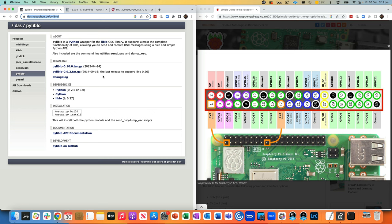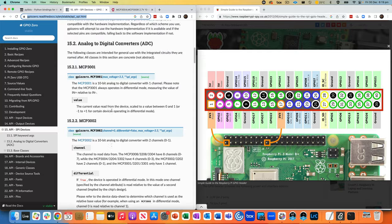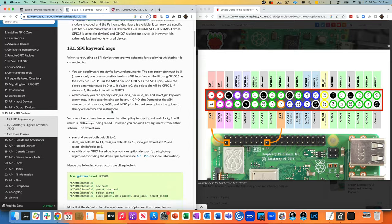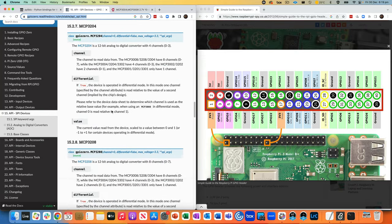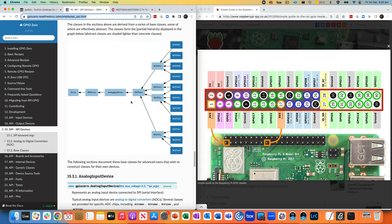So a couple of libraries that we're going to use to achieve this. First one is pyliblo, which is just a very lightweight implementation of OSC, which runs on Python. And then we're also going to use GPIO Zero, which is just included with the Raspberry Pi build. And you can kind of see here, and I'll put a link to this in the text, we've got a list of all the input devices that are supported by this library.